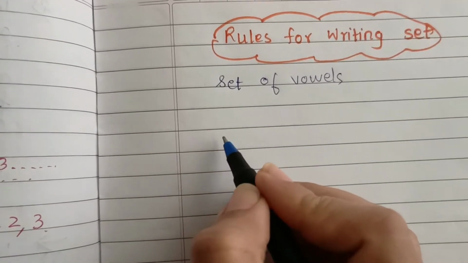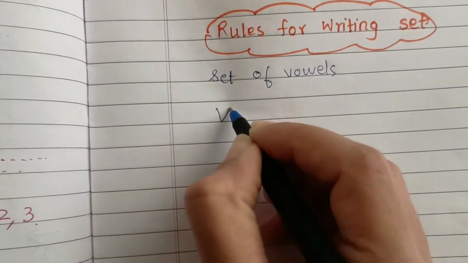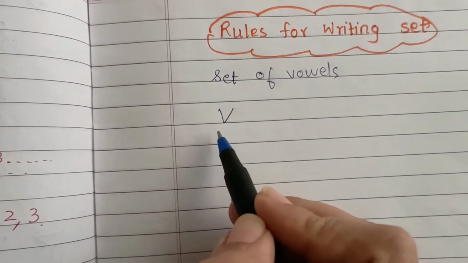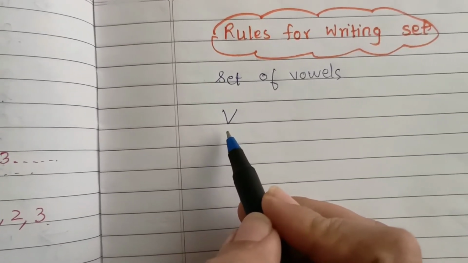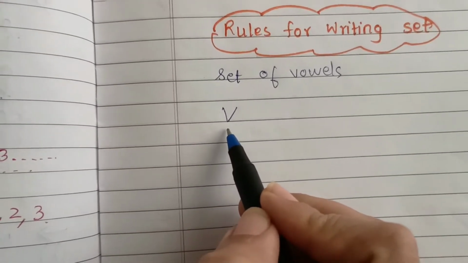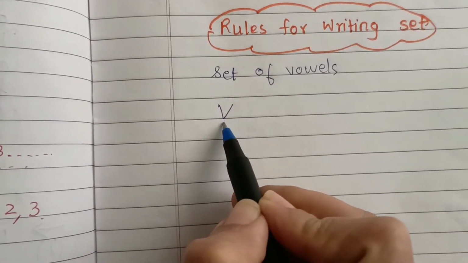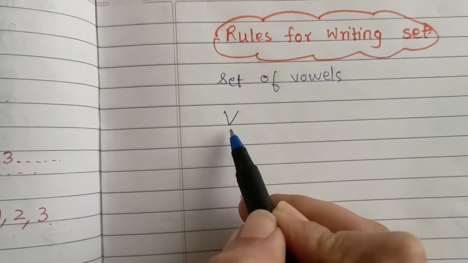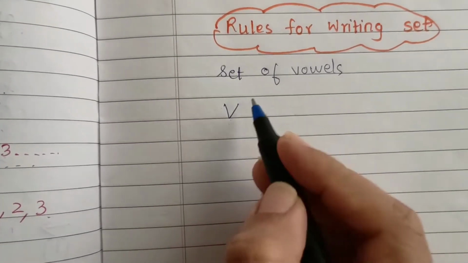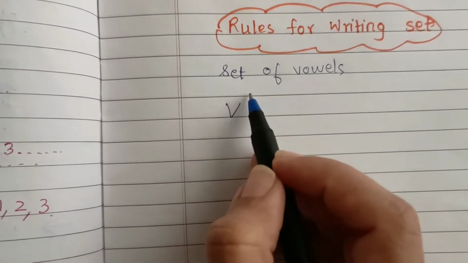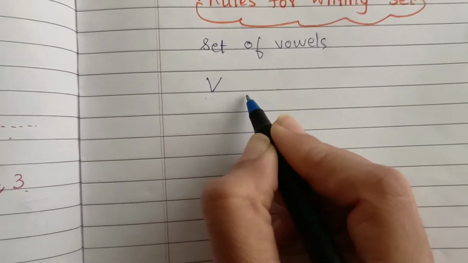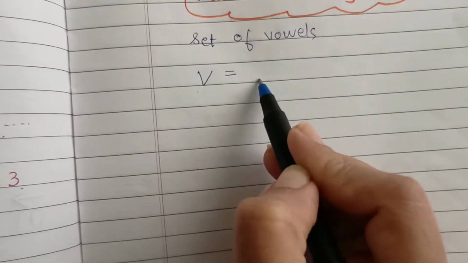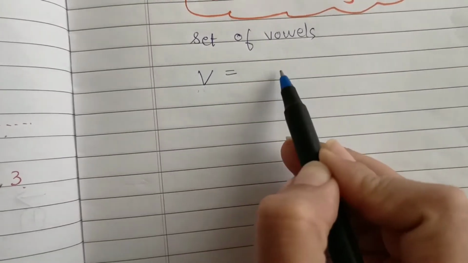These are the vowels. So first, before we start writing, we have to consider a name for this set. I'll name this set V. It is not compulsory to use V, but as of now I'm considering a letter; you can consider any letter. So I'm going to consider capital letter V. So always remember, the first rule for writing a set is that whenever you write down the name of a set, it is always shown by a capital letter, always. We cannot use a small letter to represent the name of the set. Then the second rule: now in this set V, we are going to represent the set of all the vowels, that is A, E, I, O, U.